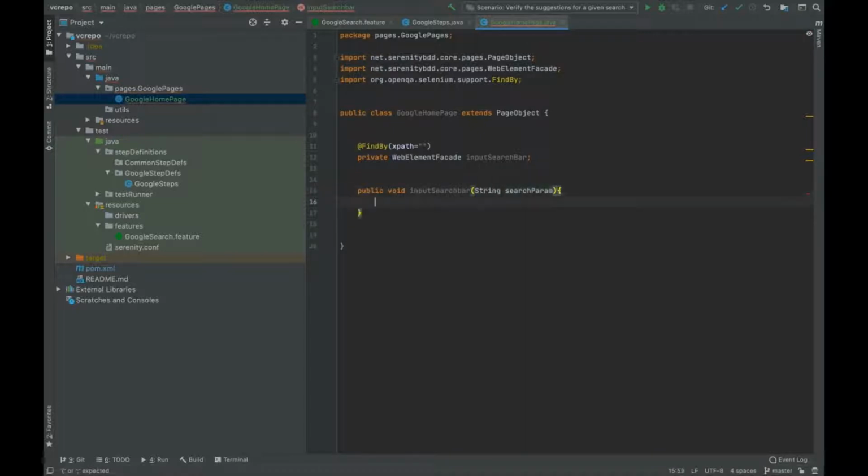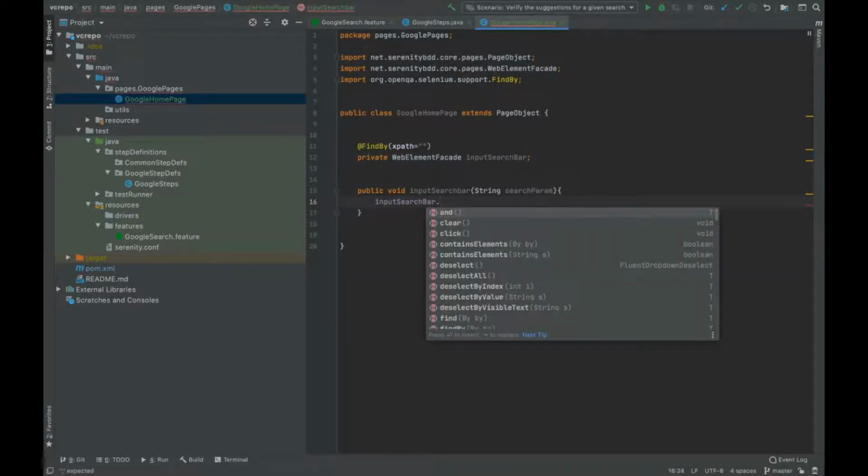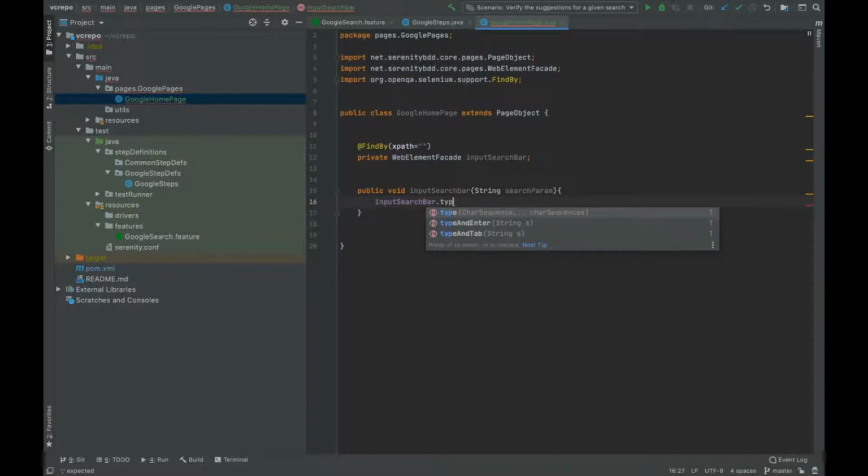Then we know that Selenium has an inbuilt method called send keys. But Serenity is written on top of Selenium, so it also has a set of different methods. So when you just type here input search bar and dot, you can see type, there will be a method present.